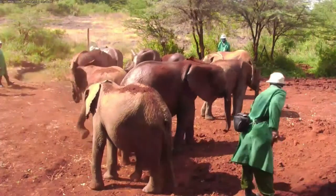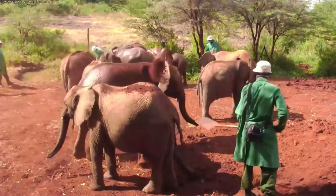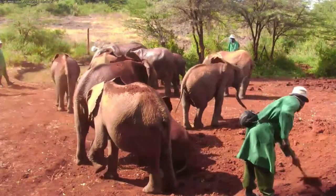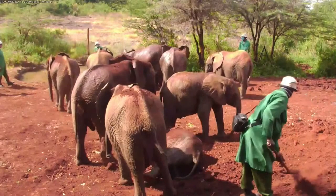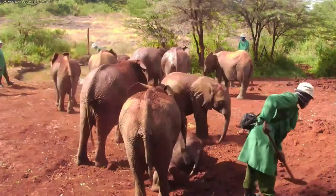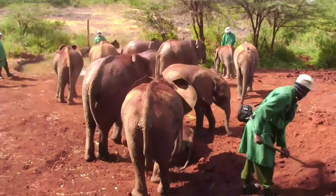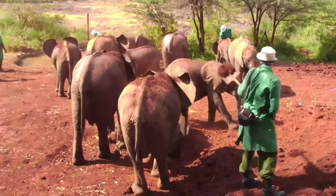And that is how we get to learn who a matriarch is, from the way they respond when the young ones are complaining or have an issue, and all the matriarchs will always want to surround the little ones. So Kiasa is right behind, and Maisha in front, very close to Rojo, who is lying down on the ground. I can see also Naboolu close, but Naboolu is just having fun.